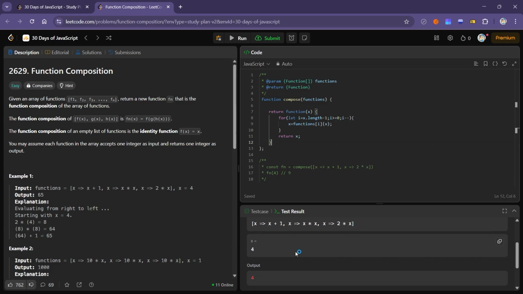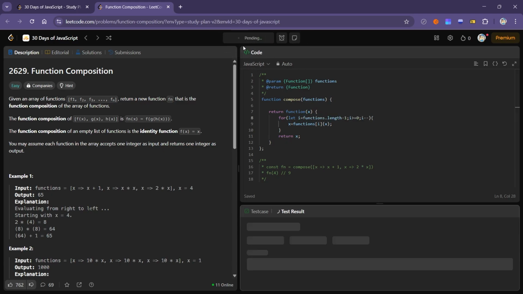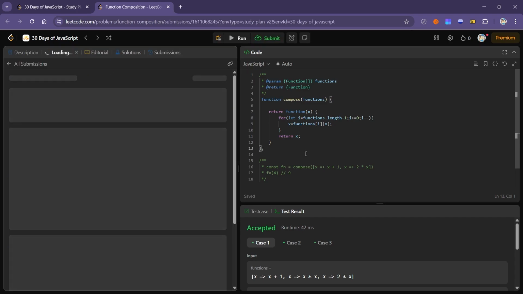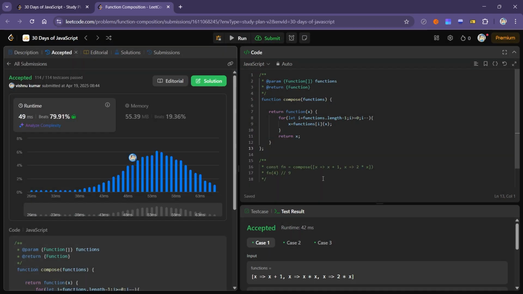Okay, output is 4. Sorry, this should not be x dot length, it will be functions dot length. Okay, so the 3 test cases have passed. Now I'll submit this. Okay, so our solution got accepted.